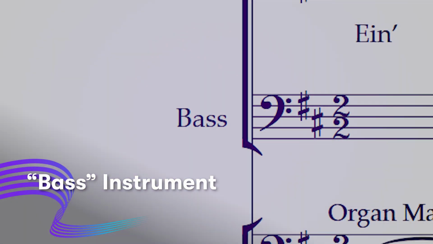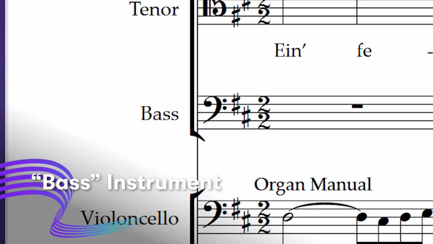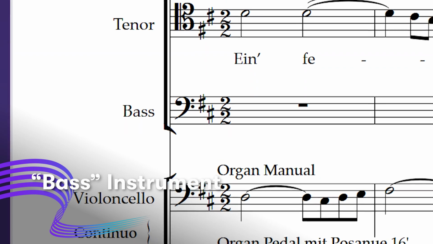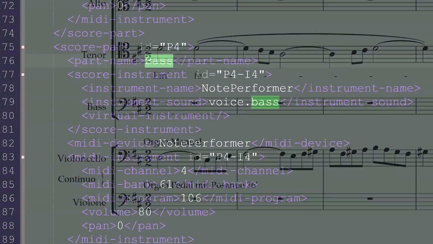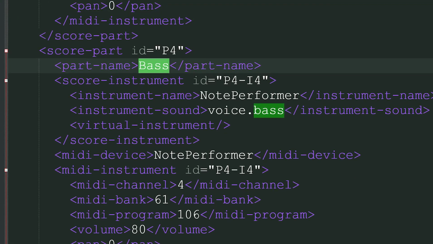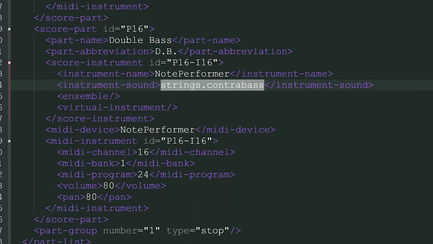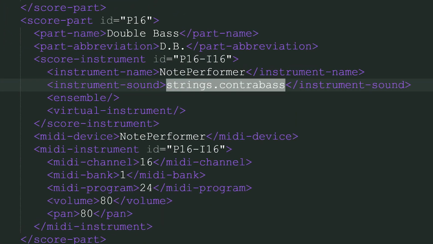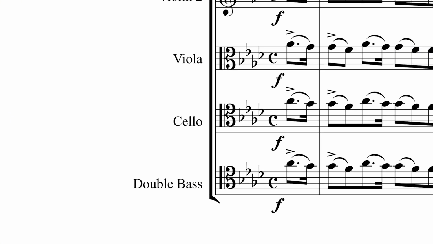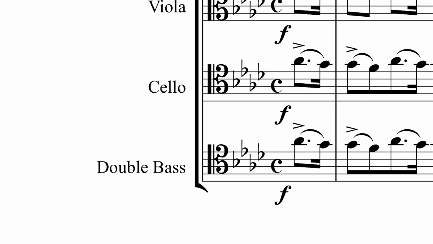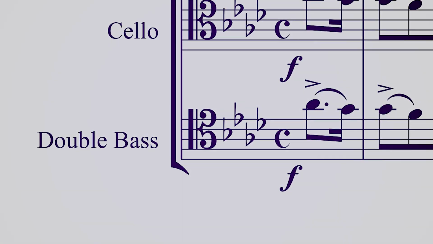There has always been an ambiguity of what bass means when identifying an instrument. Sometimes it is used to mean the bass voice, and other times a bass instrument like a classical contrabass or a bass guitar. We've now tightened how Sibelius interprets this by assuming bass alone is now voice, but also checks if the strings.contrabass sound ID is present in the MusicXML file, which means Sibelius will choose a contrabass with an octave transposition. This will work with more modern files which support MusicXML 3.0 and later.